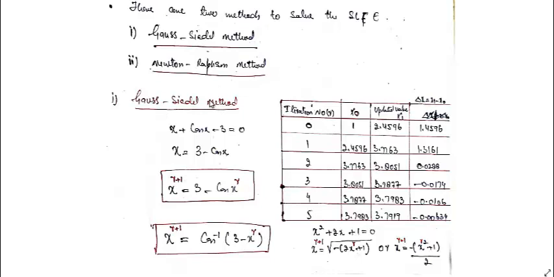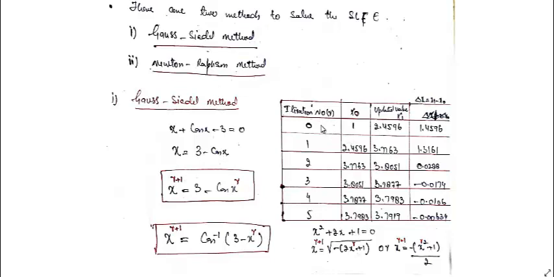Before going into the application of the Gauss-Seidel method to the load flow equation, we'll first solve another nonlinear equation in terms of x. Let us say we have an equation x plus cos x minus 3 is equal to 0. I can represent it like this: x is equal to 3 minus cos x. Now I will do this by the Gauss-Seidel method. I will assume an initial value to this x and then solve this and find the value of this x.